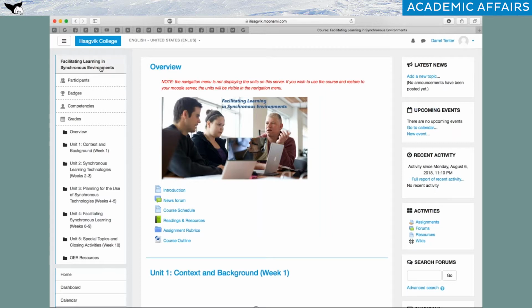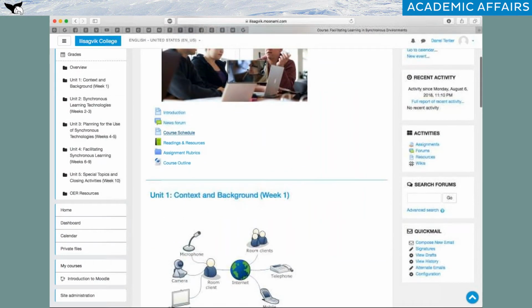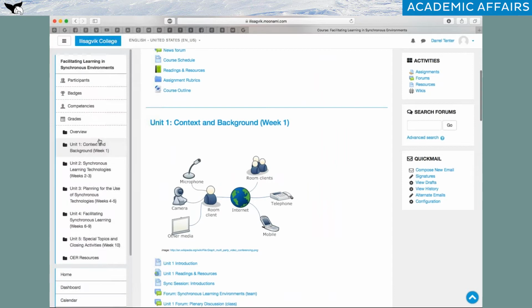And then over here on the left, you have this persistent column that doesn't scroll with the course, but it contains various menu items that will change based on a couple of things. One, it'll change based on the context of where you are. Right now, I'm at a course, and so the top level of this is showing course-related items.